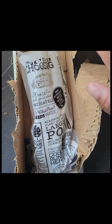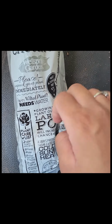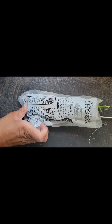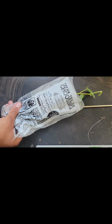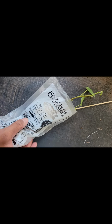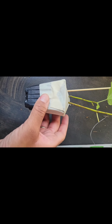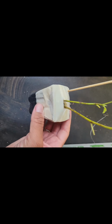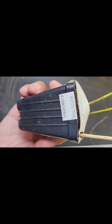Today, I'm going to be potting up this cute little plant that I got in the mail, and believe it or not, it actually is a fig tree. Since I am container gardening, it was really important for me to be able to find a fig tree that did well in containers, and I was able to find this variety called Fignomenal Fig Tree. I really like the fact that at maturity, this tree grows to about 2.5 feet tall and about 2.5 feet wide. And I'm just honestly so excited. So come along with me as we get this little tree into a container.